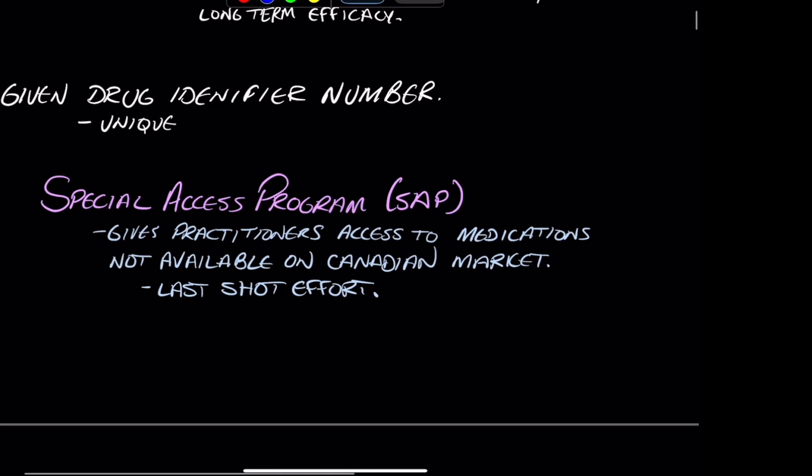And then the last part I added here is that physicians can gain access to what's called a special access program, and certain practitioners can actually access medications that might not be available on the Canadian market. So say you're combating a very rare form of cancer or an autoimmune disease, and we've exhausted all the methods that we have available in Canada, but there's a study going on in the States that's proven might help that certain illness. We can actually petition to have these medications brought in for certain patients, and it's usually kind of like the last ditch effort. We've exhausted everything we have here, so we're going to reach out and try this other methodology.